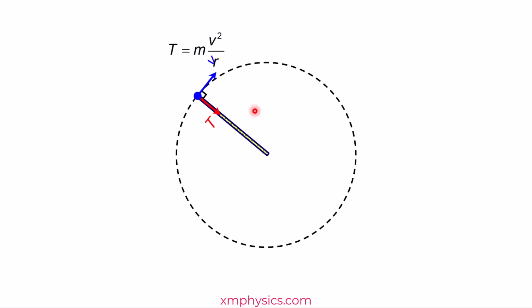In fact, if you swing the stone faster and faster, the string will also have to pull harder and harder. And if you swing it at too fast a speed and the string cannot support that tension force, then the string will just snap. And what happens to the stone? It will stop doing the circular motion. It will just go back to its straight line motion.